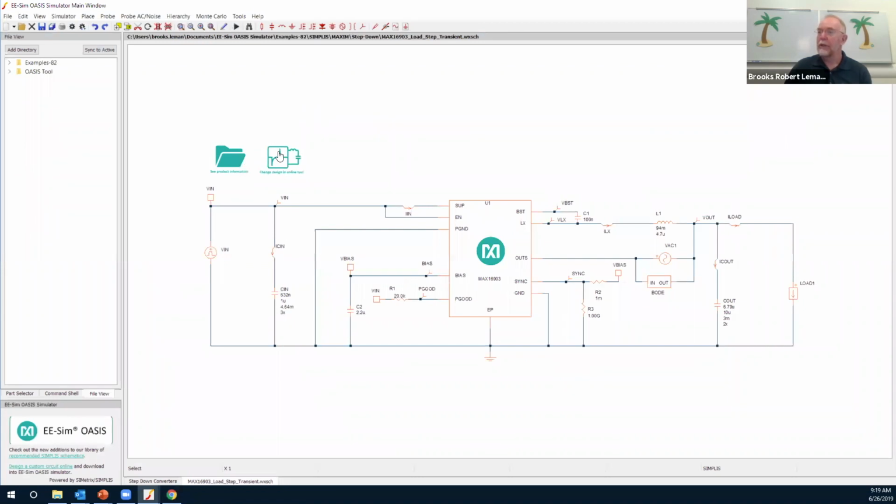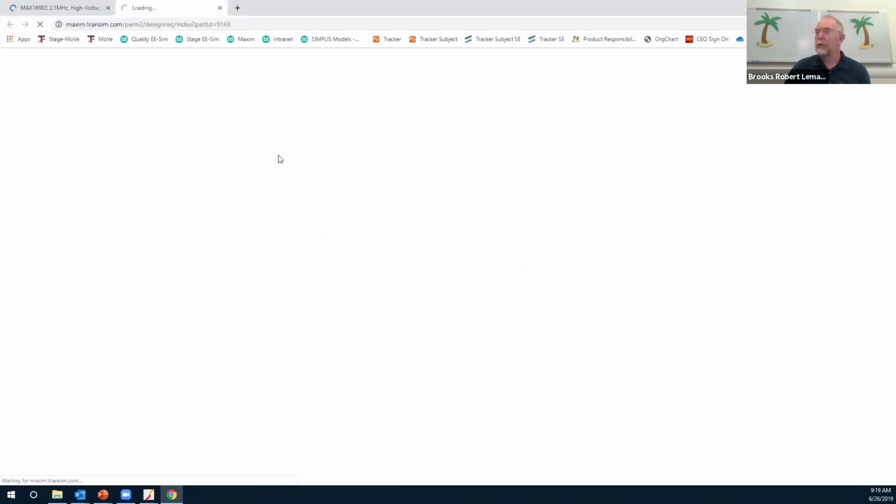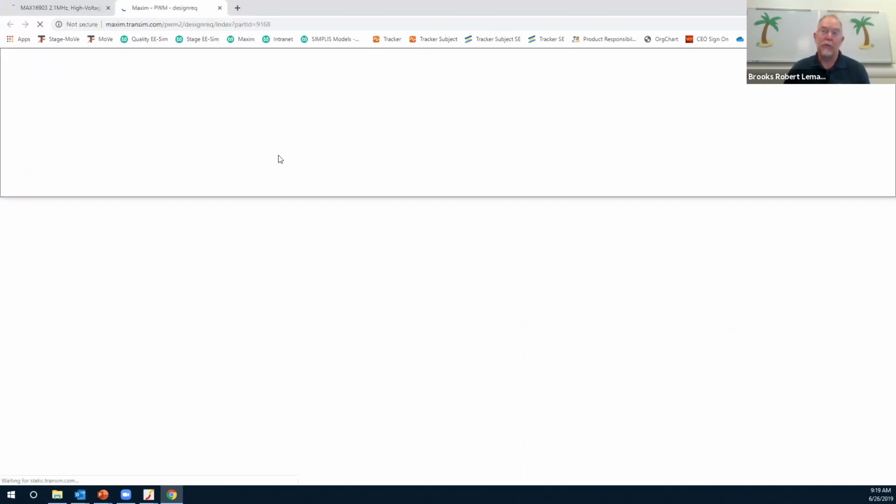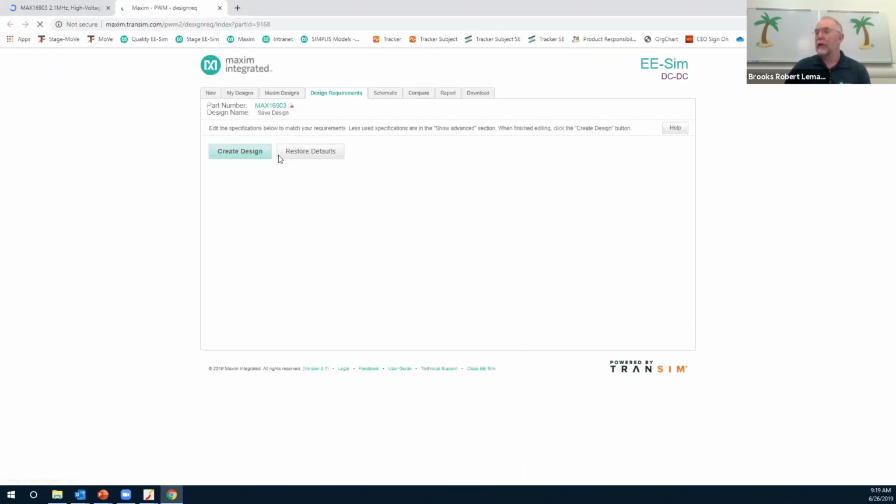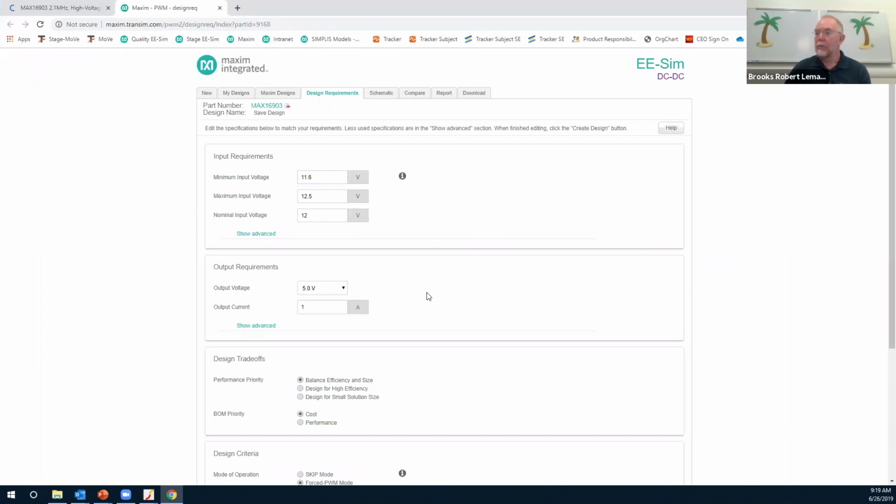The other icon takes you directly to EE-Sim and puts you in the design requirements page for that device. So you can actually update your design requirements like output voltage, and then create your schematic and download that new schematic directly into the OASIS tool.